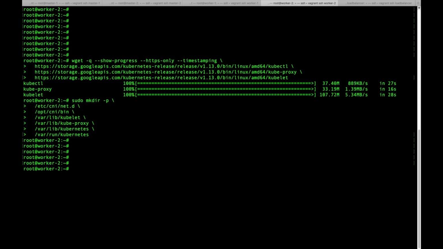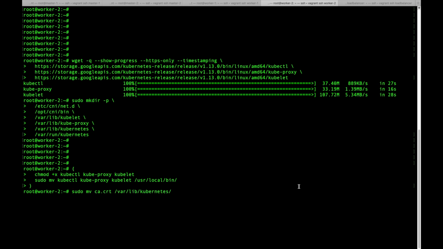Then we need to provide the executable permissions for these binary files and move them to the appropriate location under the /usr/local/bin directory. We also followed this step while adding our worker 1 node. Now let's add another step here. We need to copy the CA certificate to the /var/lib/kubernetes directory.